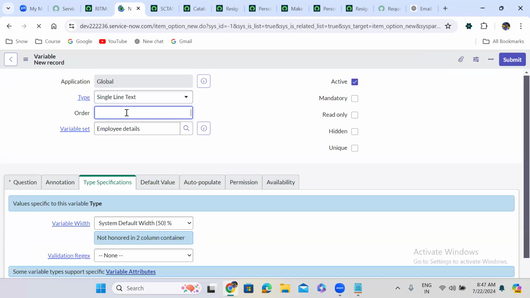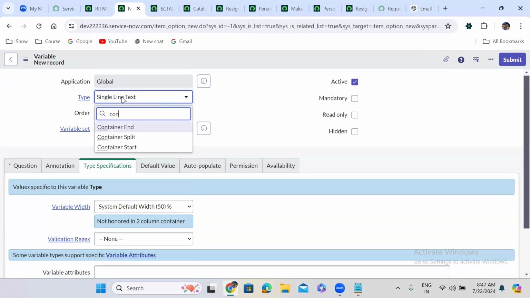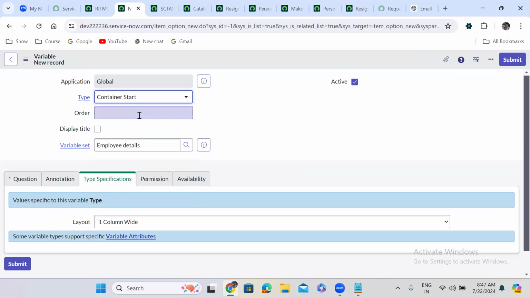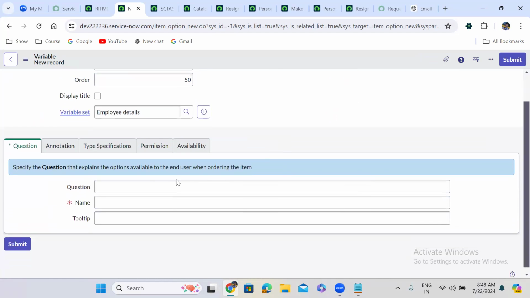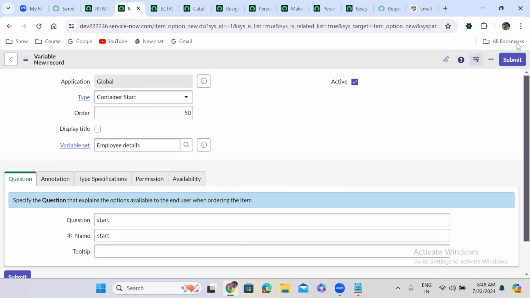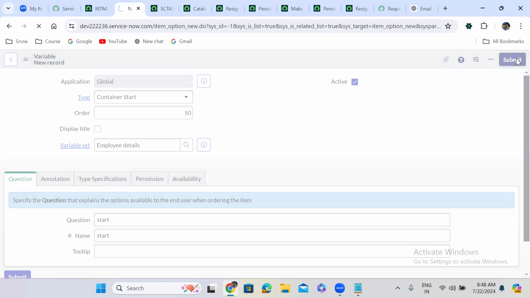So container start. I'm using order 50 here. Container start.